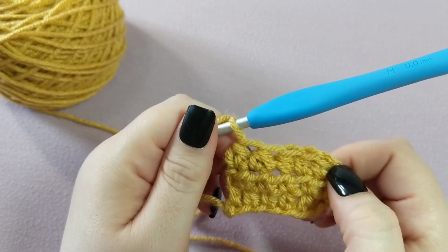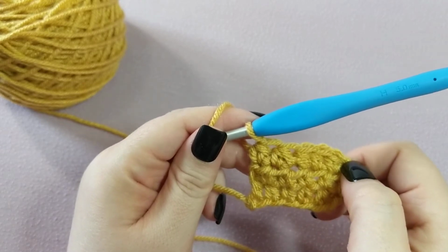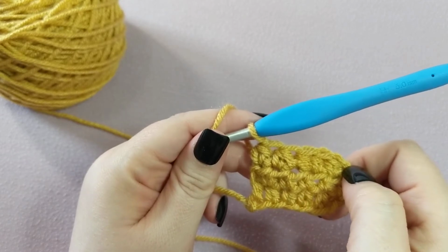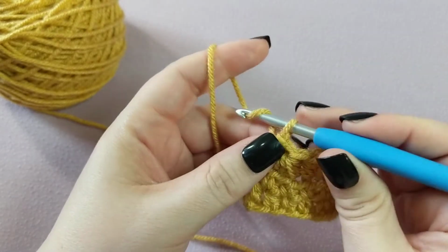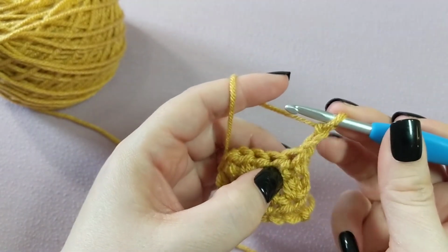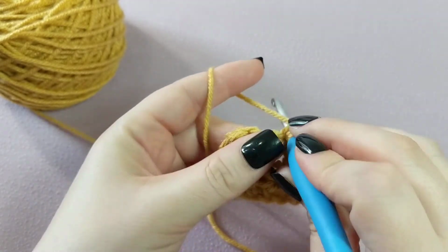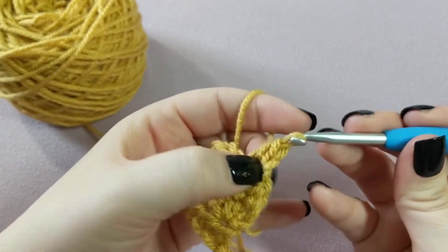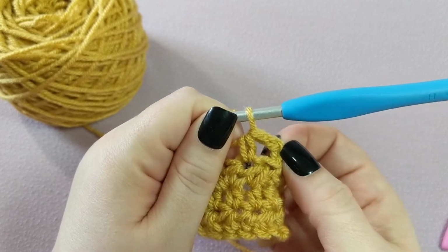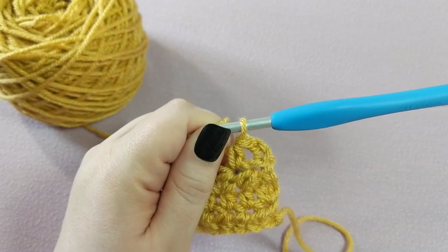And then let me quickly show you the other way to do a turning chain. This will make more sense if you've watched my double crochet video first, because I did a little bit more in-depth explanation of turning chains there. But the other way to do it is to do a chain 2, and then this chain 2 will count as a stitch. So then you don't work into this stitch next, you work into the following stitch. And then when you come back around, you'll work into the top of this turning chain as if it were a stitch. And again, there's a little more detail on that in my double crochet video.